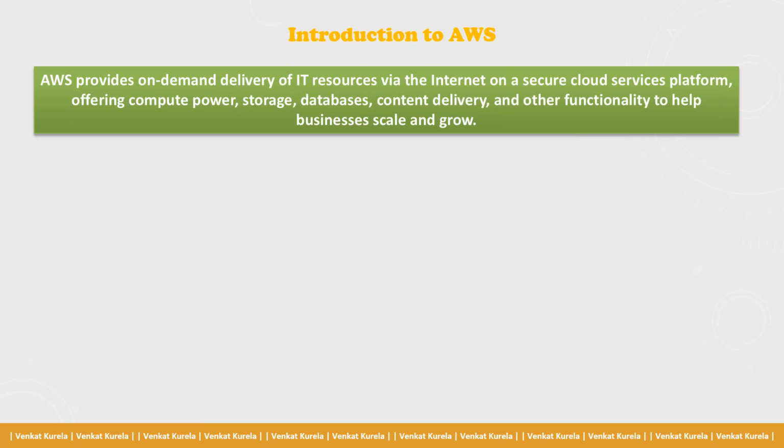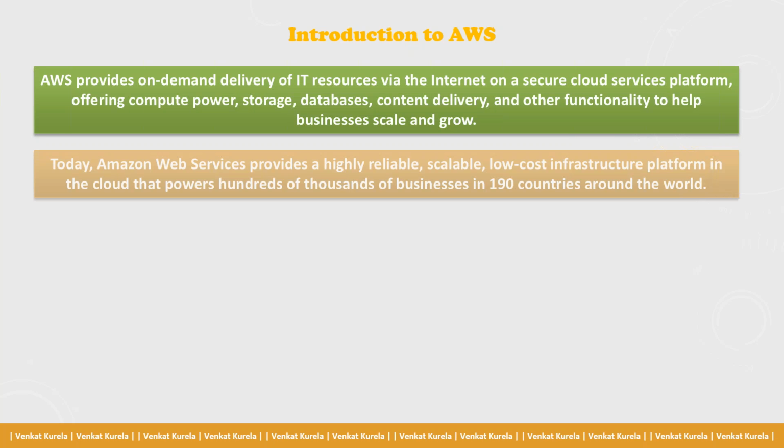Their offerings are in compute, storage, database, content delivery, big data, analytics, data science, Internet of Things, mobile application development, whatnot. So AWS provides IT services via the internet to the customers. Today, Amazon Web Services provides a highly reliable, scalable, low-cost infrastructure platform in the cloud that powers hundreds of thousands of businesses in 190 countries. One thing that I wanted to highlight here is they are able to provide highly reliable, scalable, and low-cost infrastructure services. You may ask me a question, Venkat, if it is reliable and scalable, how are they able to offer it at a low cost? Well, hold on to your question. That will be answered in the next sentence that is going to come here.